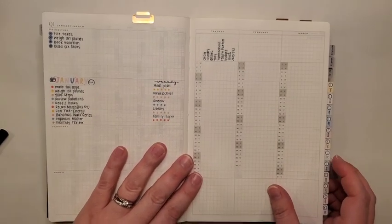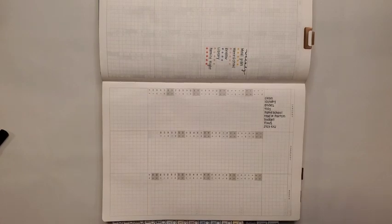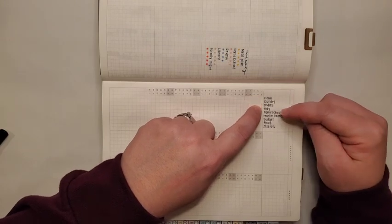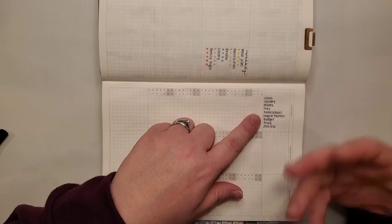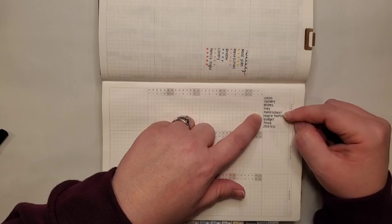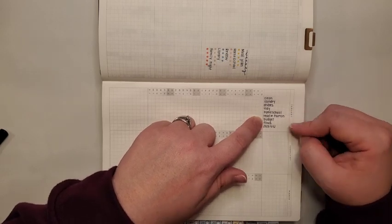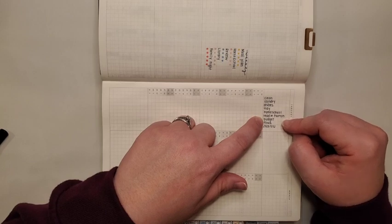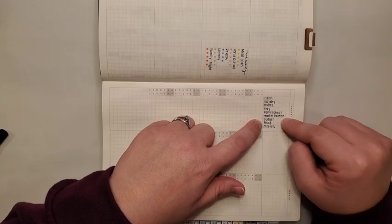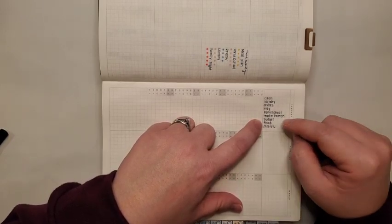Just being a little bit more intentional with our time together. And then over here on the right-hand side, I have all the habits that I want to do for this month, so I will turn it this way so you can see it. Basically, I just want to clean one thing each day: do a load of laundry, dishes, tidy up the home. Now, this is a 10-minute tidy, just making sure that things are put back where they need to go. Again, did I do something intentional as far as teaching Aiden something, and then reading with my oldest son? Because now that I no longer have to tuck him into bed every single night, he doesn't always get read to every single day, and I want to make sure that we still do that. So I want to make that intentional. And one of my goals this year, as he is learning to read, is to help with that. So that's something that I want to do.